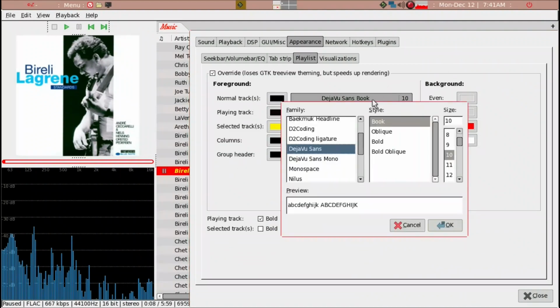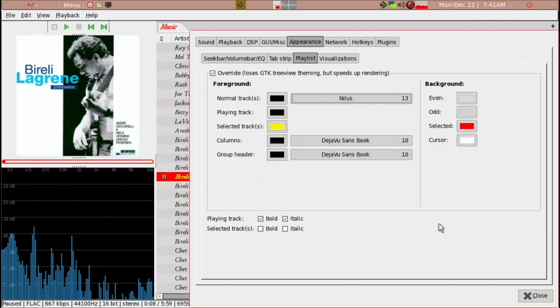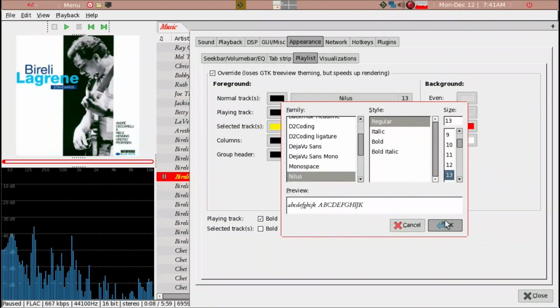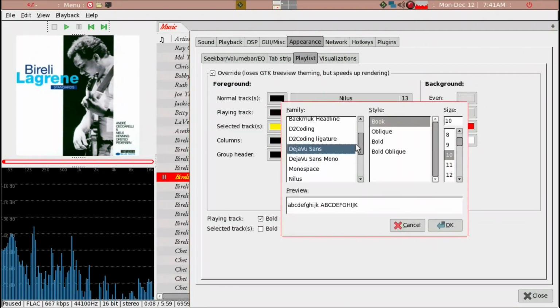So likewise, I also want to change this to Nihilus regular 14, maybe 13. Okay, so that looks fine. And then we'll change that to Nihilus regular 13. And columns, and then change to Nihilus regular 13.